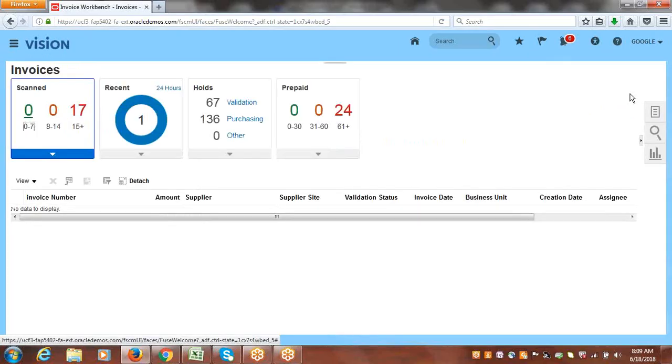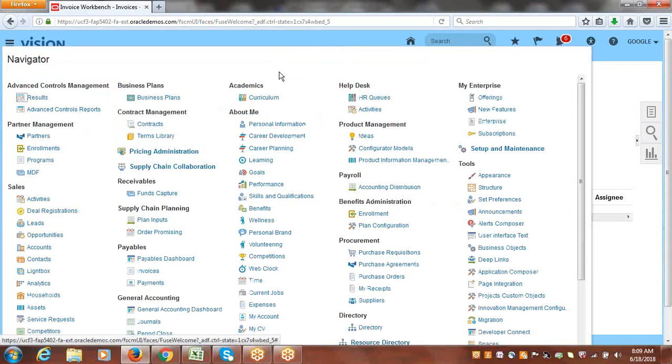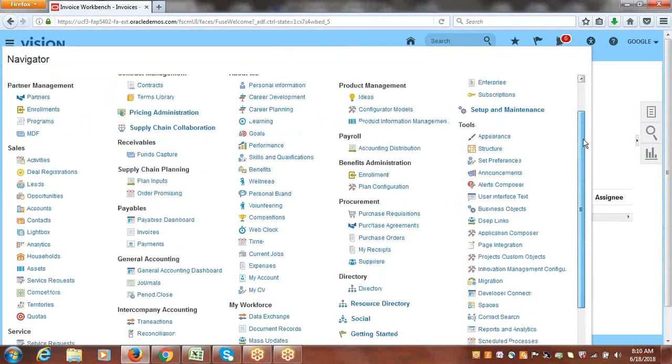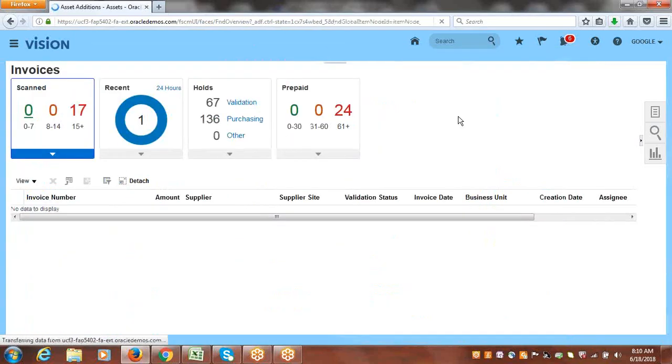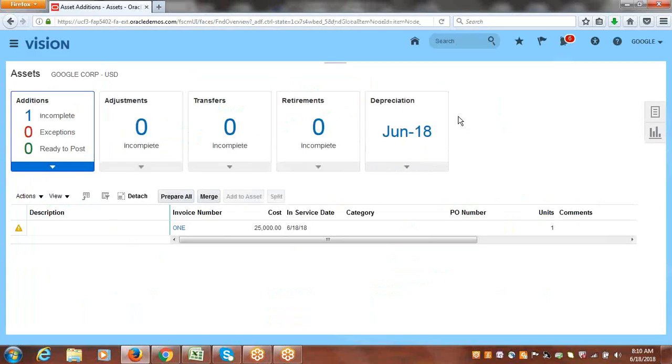Now you can switch to assets. We'll be able to see the asset line in the fixed assets mass addition interface. Go to the navigator, under fixed assets, select the task called assets.